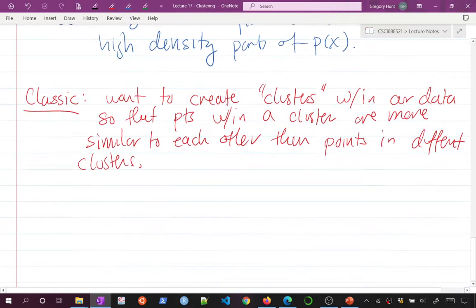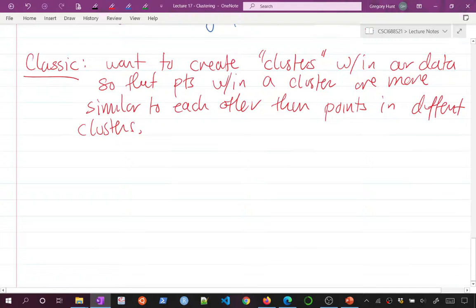So basically, we're going to break up our data into a series of what we're calling clusters, or I'll call them groups occasionally. And what we want to be true is that the points within any of these groups are more similar to each other than they are to things in other groups.